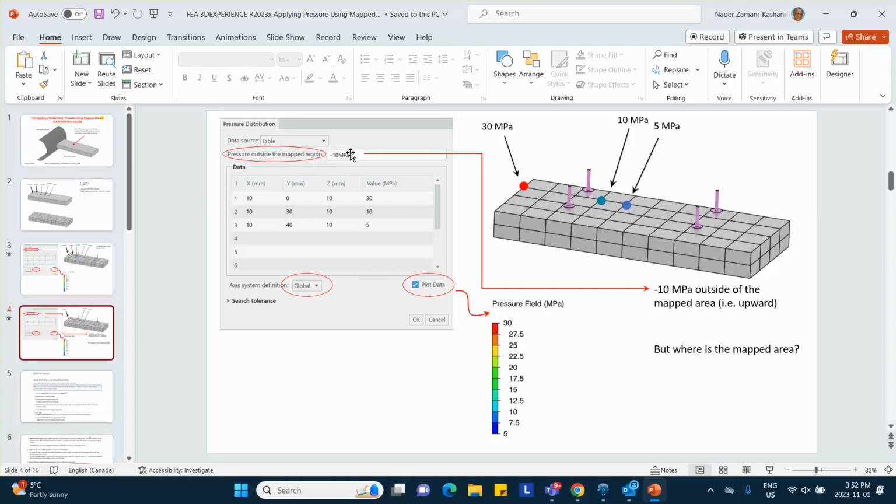Okay, so at these 3 points in space, this is what the value of pressure is, perhaps coming from a CFD code, and then outside, anywhere else, is going to be minus 10 MPa. Okay, all right, so what I want to do is I want to keep 20, 0, 30, and 40. I go here.